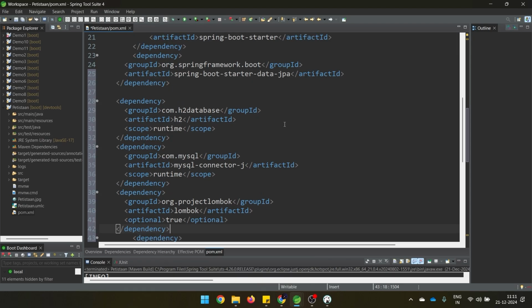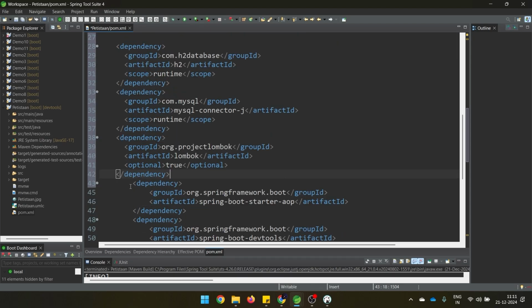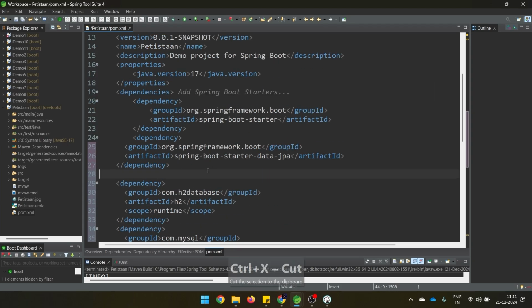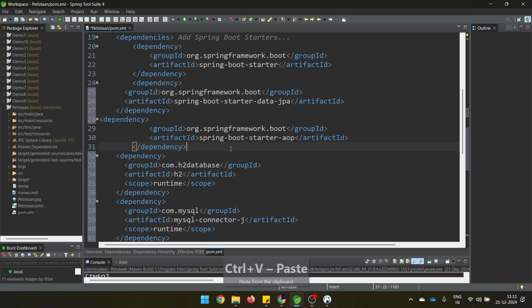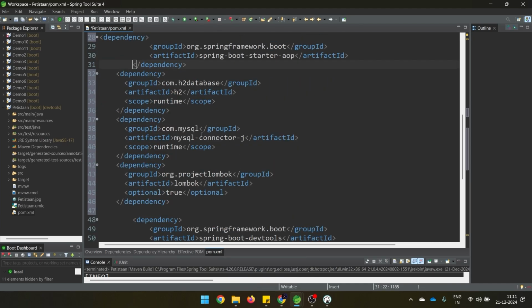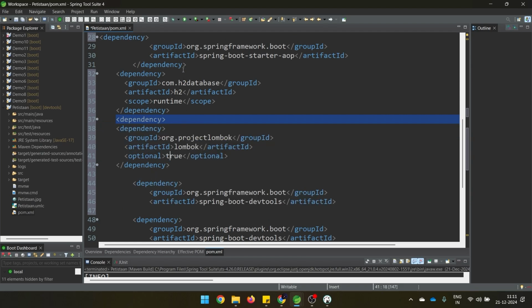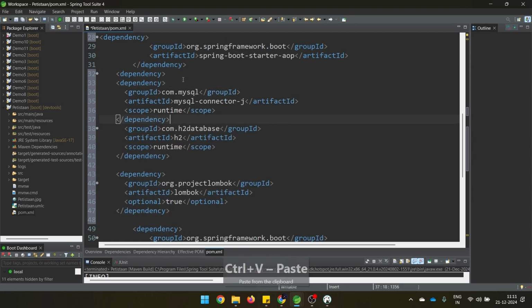So first one is this Spring Boot starter. This looks good. And the next one, I will be pasting everything here. So now this is my data JPA. Now after data JPA, my habit is that I want to keep all these Spring Boot dependencies first of all. This way I want to keep all of them together. Then the number one is my MySQL. So MySQL I will be using here. So this MySQL I have placed here.